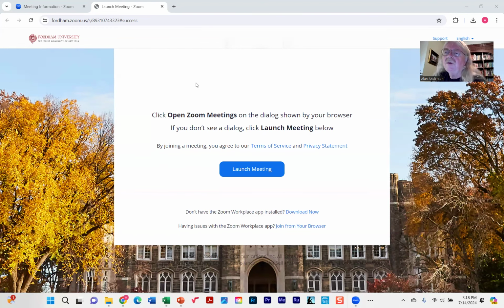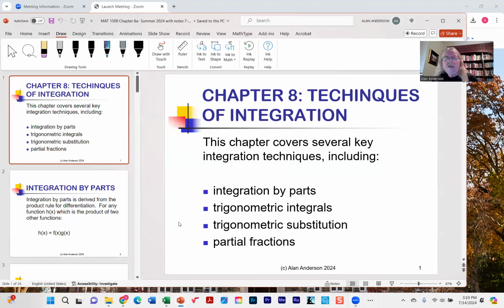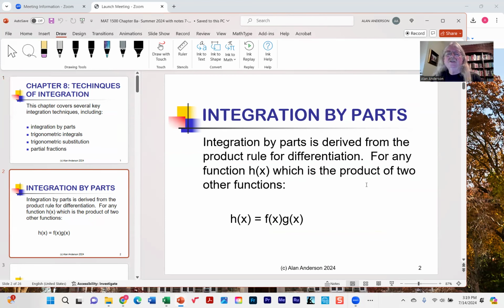So we're going to look at four of the more important ones. And so they're called integration by parts, trig integrals, trigonometric substitution, and partial fractions. Okay, so each one of these is going to be useful under different circumstances. And like I've said before, the big challenge here really is recognizing when to use each of these techniques. Okay, so let's start with integration by parts.